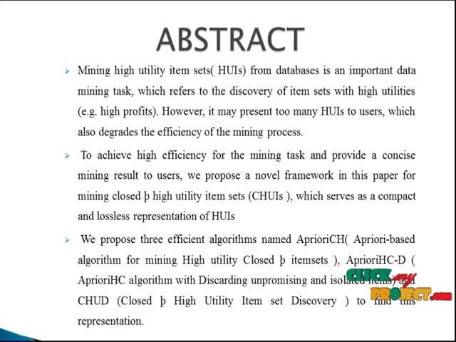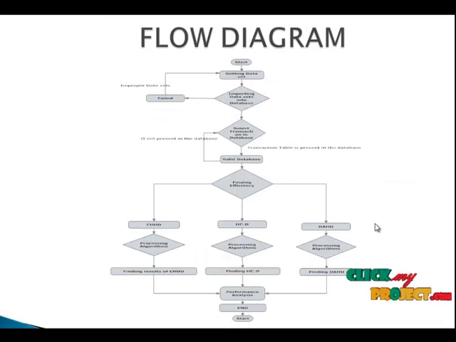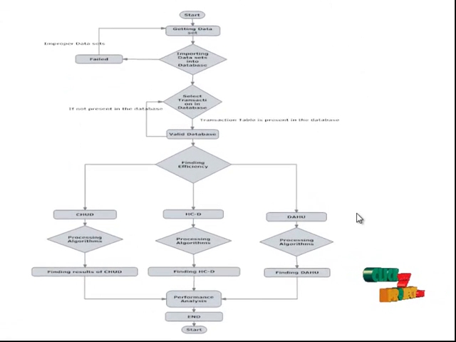By using this process, we can mine a group of data in a particular shopping site or data set. By using this process, we can mine a data set which contains a group of data, and we can find the highest profit from the item sets. Let's see the flow diagram for our project.